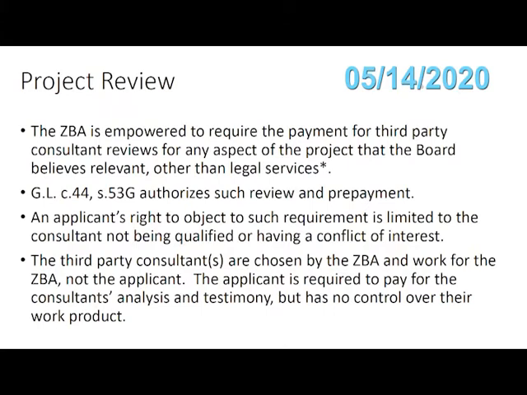Now, if it were a nonprofit or a public agency, if the town were to be the applicant, and the town can be a 40B applicant, or a nonprofit, then I'd be a little more careful. But no competent private developer is going to come in at the beginning with a margin that would render the project uneconomic at a $50,000 or $100,000 imposition of 53G fees. So you're unlikely to encounter the uneconomic situation just because of 53G. All I'm saying is it's part of the list the Board of Appeals has to be mindful of.